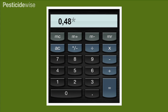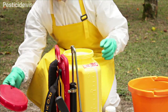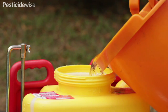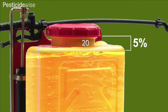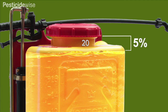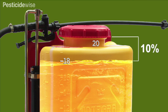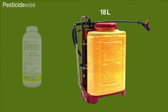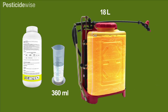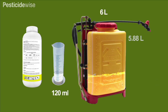You may find our online spray mix calculator will help you with your own calculations. The capacity of your knapsack sprayer's tank is important here. Filling your sprayer up to the top will increase the risk of leaks from the filler cap and its vent. To reduce the risk, international standards recommend a minimum 5% unused tank volume so that there is a gap between the top of the spray liquid and the tank opening. We will allow a 10% spare volume and so suggest filling this sprayer to the 18 liter mark at the maximum. This means we will need 1 tank of 18 liters containing 360 milliliters of pesticide and 17.64 liters of water, and a part tank of 6 liters containing 120 milliliters of pesticide in 5.88 liters of water.